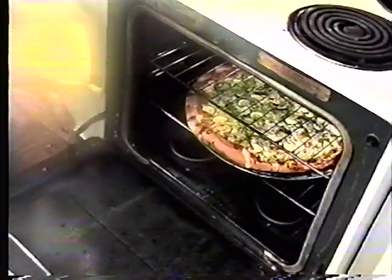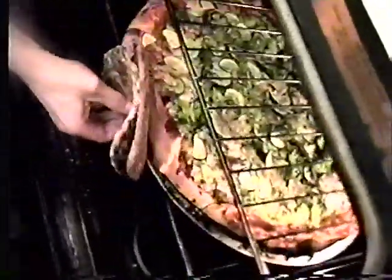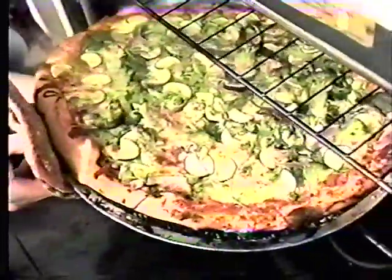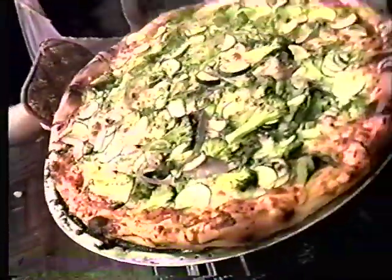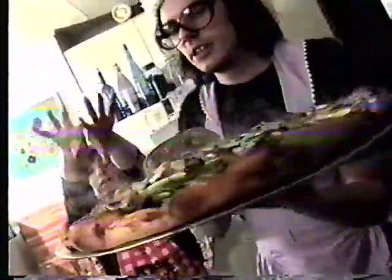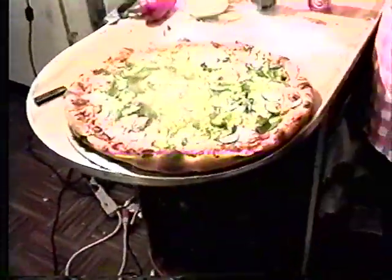Take that thing out! Oh my god, but look at it. Perfectly golden brown, like one of those fancy restaurants. Just like at a pizzeria, pizzeria style in Chicago. No, it's New York style. New York style pizza. We can still do a couple of things to this. Put that down, you can burn your hand.